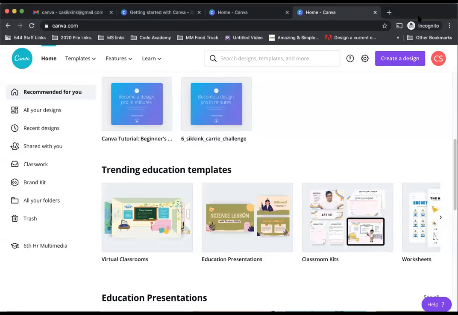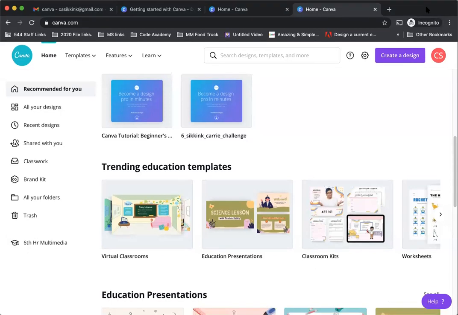Today I'm going to have you create a logo for your food truck. So you have already created a business plan for your food truck where you decided what the name is going to be. You've decided maybe what type of food you're going to serve, and hopefully maybe came up with a slogan or something that you might throw into your food truck design. Now I'm going to have you create a logo for that food truck.